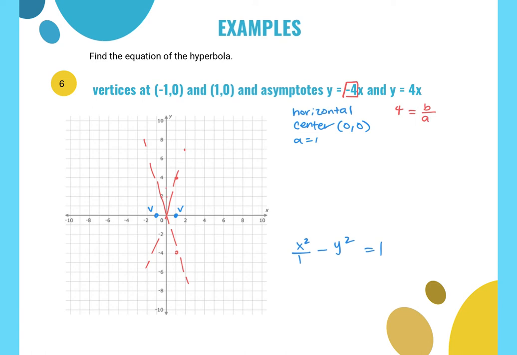And I know the A. So if 4 equals B over 1, then what's B? 4. So then B squared would be 16. This is not always going to work out to be a nice whole number. Don't freak out. You would just cross multiply, like 4 over 1, cross multiply and divide, because it won't always be pretty. And again, you don't need the 1 underneath the x squared, but it's not wrong to have it.